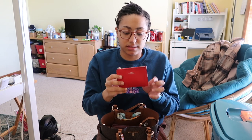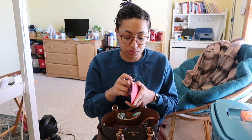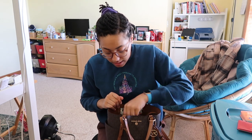Next, I have my mini coin purse — it's a red Coach coin purse. I got this as a birthday gift, I think for my 16th birthday, from one of my mom's good friends. I've had it ever since. I just keep cash and coins in here — emergency money — just in case. It's a little keychain style so you can hook it on.